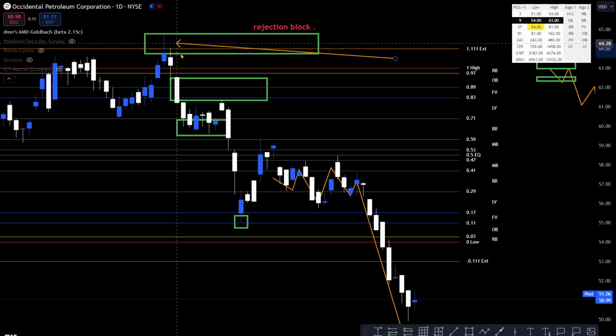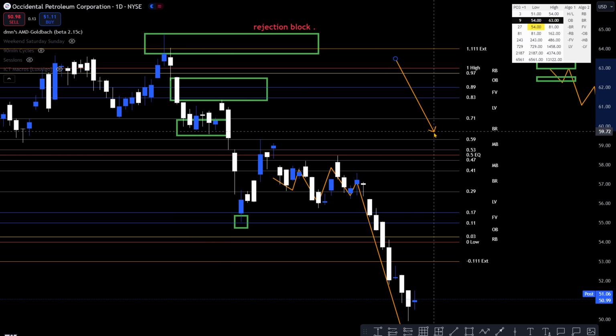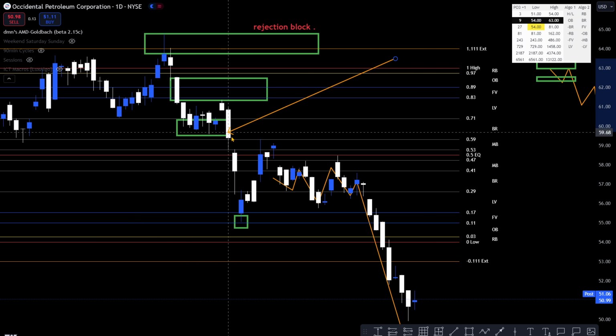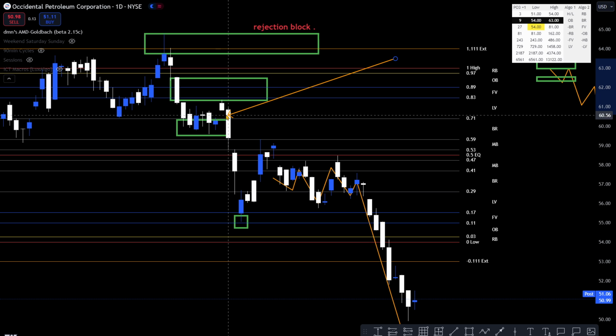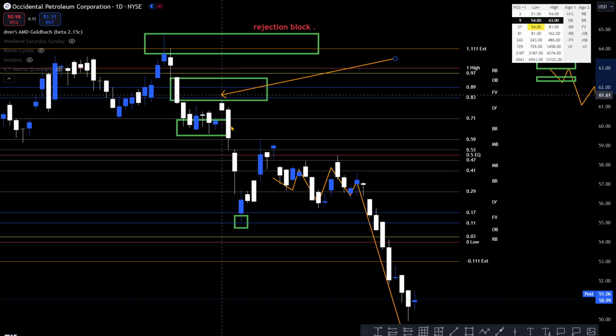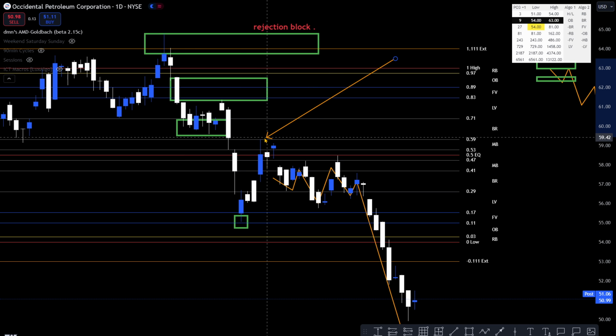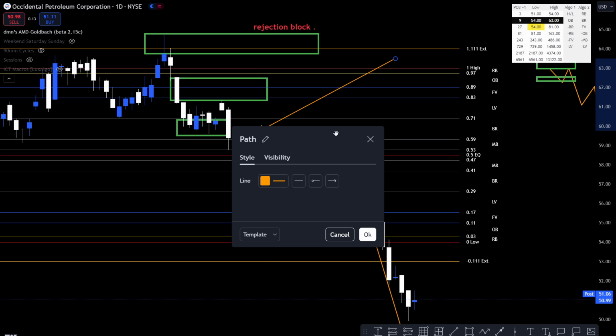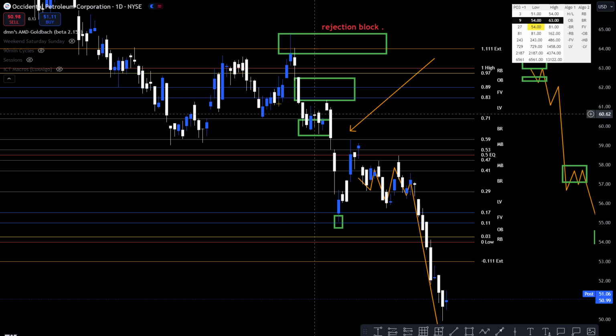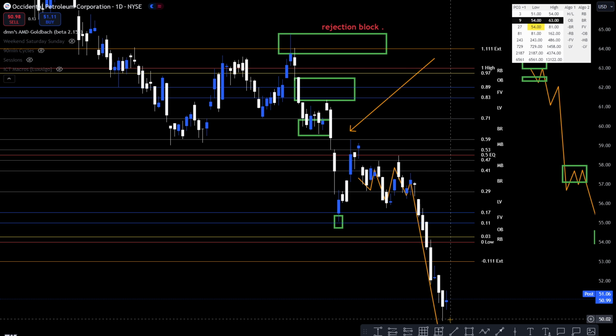So when you have a rejection block coming down to a breaker level and it starts spooling out towards the fair value gap, you understand what that is already. Oh, you're like, oh shit, this is algo 2. Bearish. I need to sell it. Right from that fair value gap. Right from that breaker. And they say, oh, well, there is no breaker. Like, there is no breaker. Are you sure? Stop playing with me.